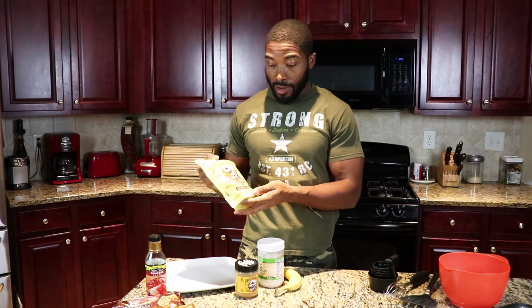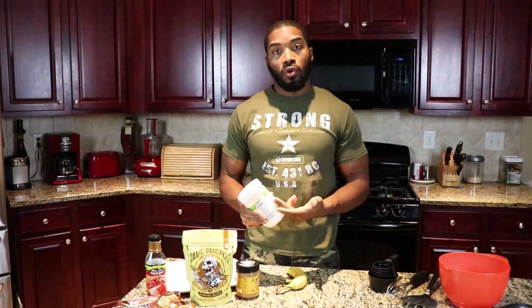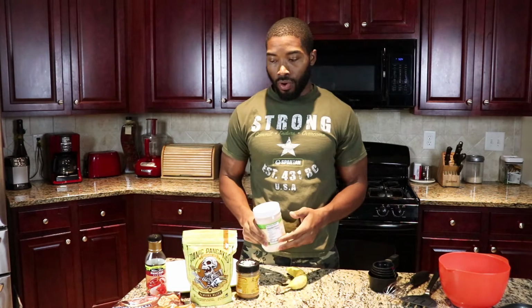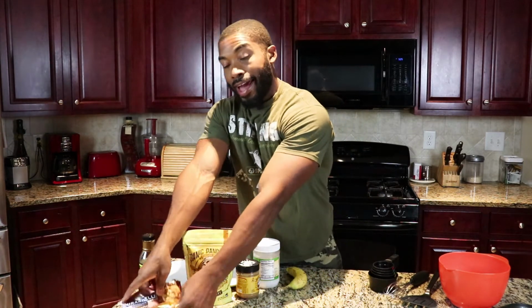The flavor that I had today from Sinister Labs is Banana Blitz, and I've decided to go ahead and use their spread, which I have here is the graham cracker spread, which the technical name is Honey Graham Grim. I got a banana that I'm going to use to top, and to oil my pan, I'm going to use coconut oil instead of canola or vegetable oil. I find it to be a little bit healthier, and it seems to lubricate a little bit better, plus it's natural. I also have here my 0 calorie, 0 sugar syrup. And I have semi-sweet and caramel chips.